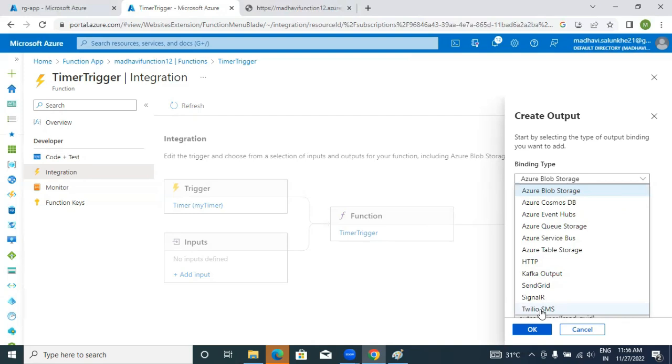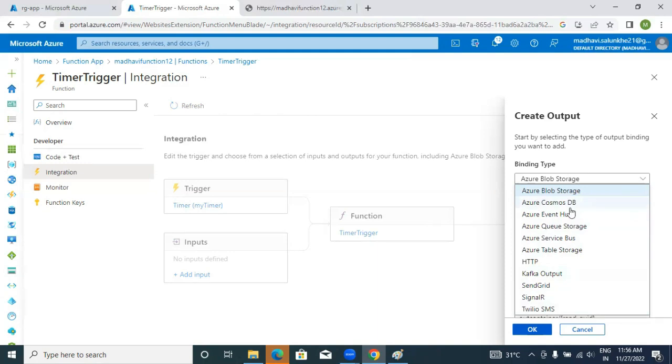Now Twilio means what? If you remember Indian Idol or Big Boss, all the participants are there, right? And we need to vote for them. In order to vote, we need to send a message or call some number. That part is nothing but a Twilio message or SMS. So it will trigger this Twilio function over there, right? So these are the different options.